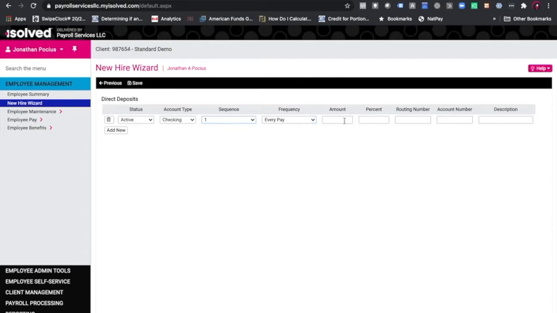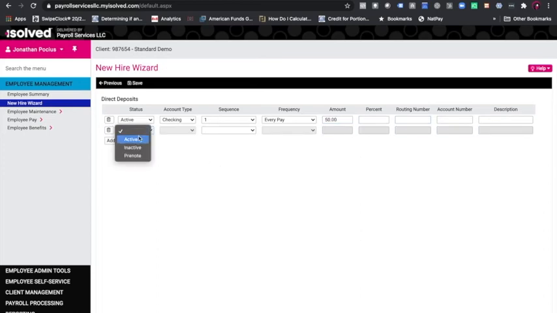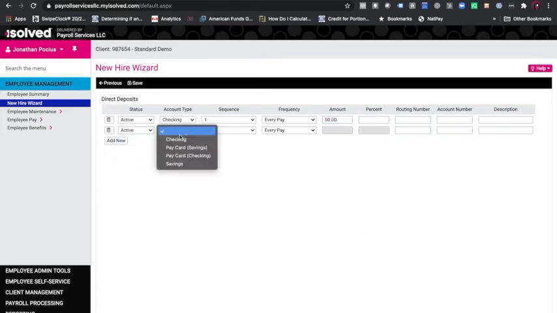Once you're done, you click Add New, and then we'll put in a second direct deposit, and we can say it's checking or savings, and then we would say remaining net. If they wanted to add a third direct deposit, you would simply choose 2 and put in the amount or the percent. I'm going to choose remaining net here, which tells the system to first do $50 to the first account, and then all the remaining balance to this one here. Now, I'm not going to put in a routing or an account number, but you would need to put that in as well. I'm going to delete this because this is a demo.